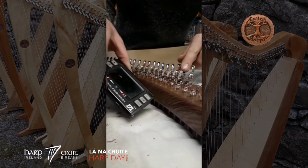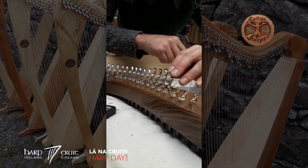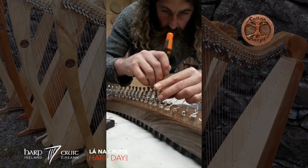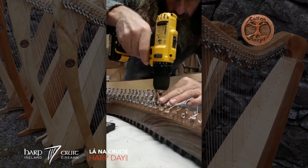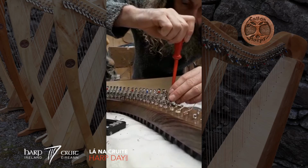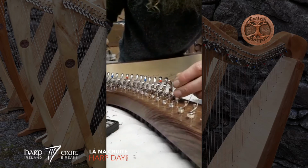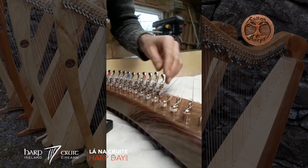So we have some already done here. So this is a 32 string harp. So I'll continue on. Again, the next note is the note of G. Continuing on, ignoring the chicken. And we'll get the semitone for G. Again, mark in the center. And drilling the hole. And screwing that onto the neck of the harp. And check that. So that's the note of G. And the semitone. And that is bang on there.